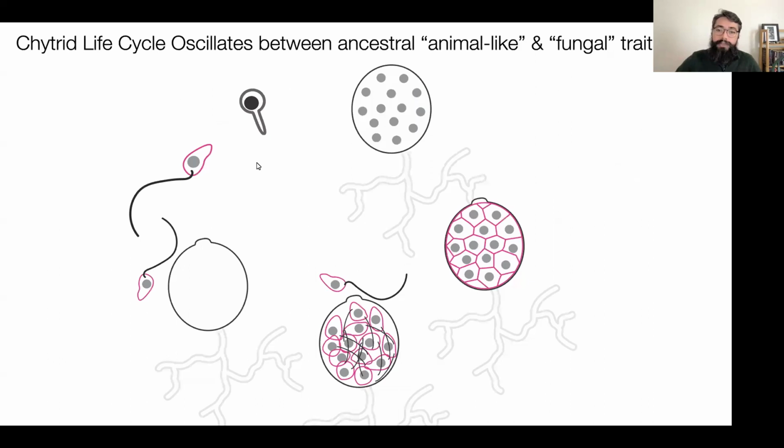Now, the general life cycle of Chytrid fungi oscillates between this ancestral type of cell, the zoospore, and a more typical fungal developmental program. In the generalized life cycle, the zoospore finds the proper niche, retracts its cilium, and builds a cell wall. Then it germinates with polarized hyphal-like structures called rhizoids for attachment and feeding purposes. Meanwhile, the main body of the cell, called the sporangium, grows in size.